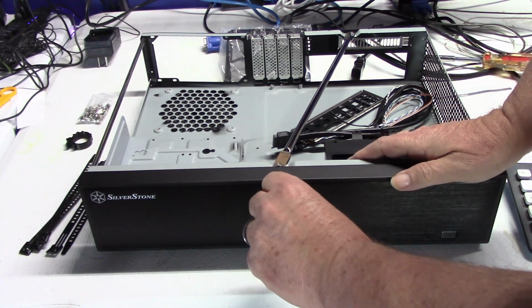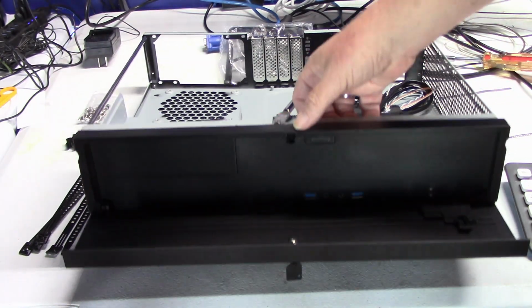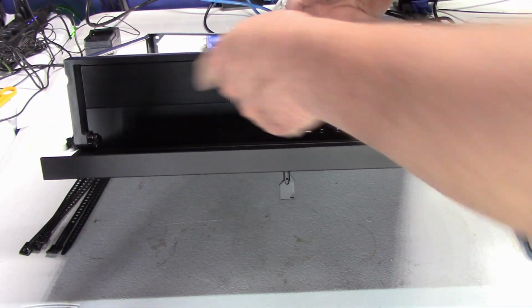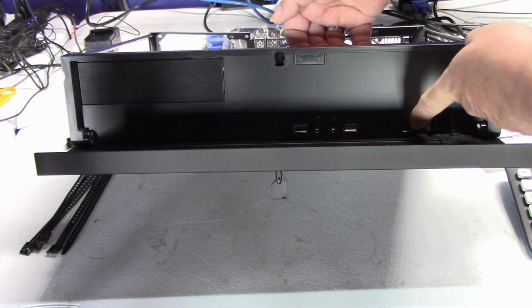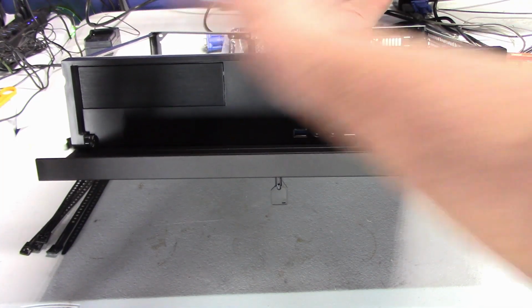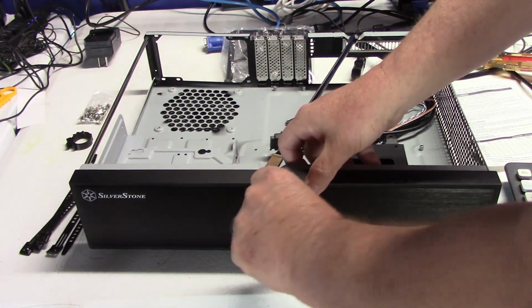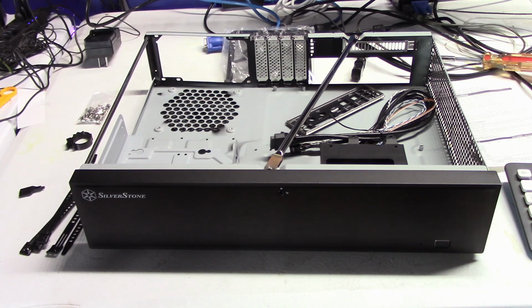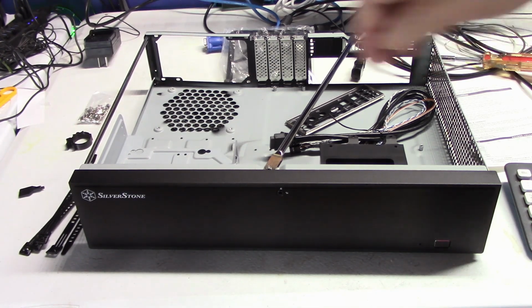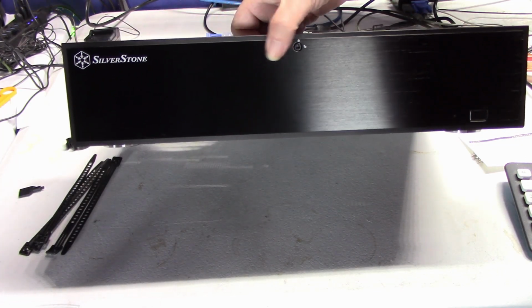But most of us are just going to stick this in our, and it's got front USB 3 ports, the 5 1/4 inch drive bay, etc., and front panel indicators and power button and USB 2 ports, and also 3.5mm audio jacks. But most of us are just going to set this thing in our rack or in our home theater setup, and we're just going to forget it. But it's a nice case, but it's not $100 nice, and I'll just leave it at that.